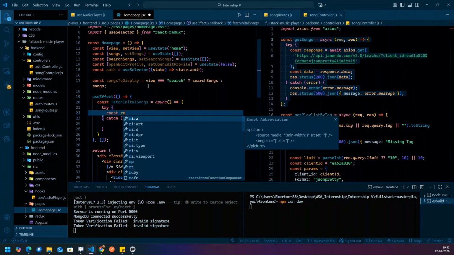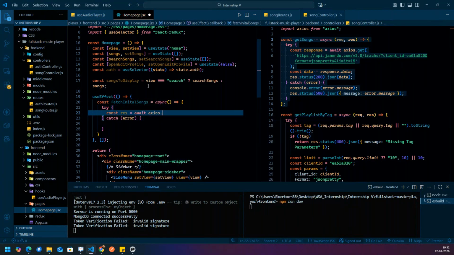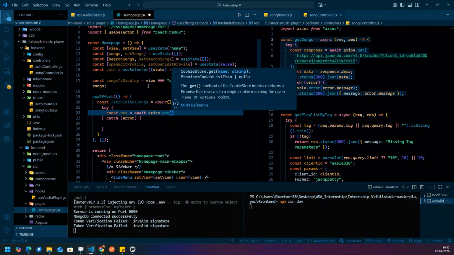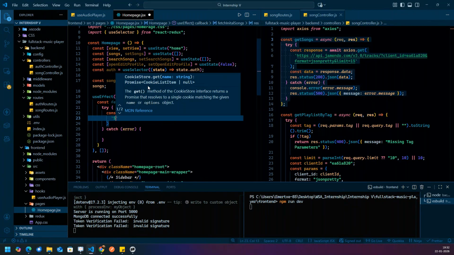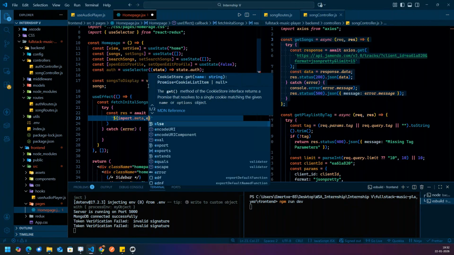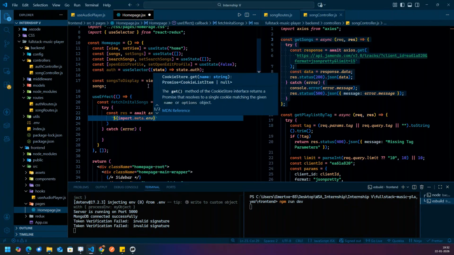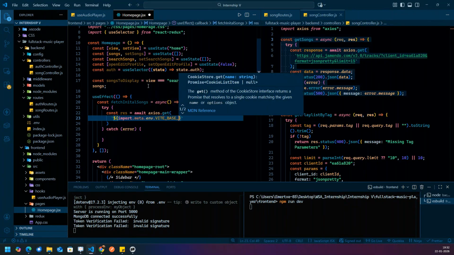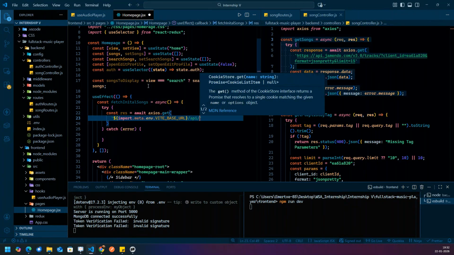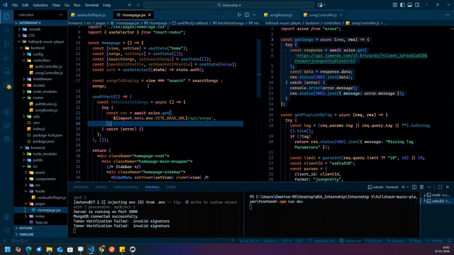Const response is equal to await axios.get, backtick, dollar, import.meta.env.VITE_BASE_URL, forward slash api forward slash songs. Okay, it will return you the data, correct, whatever the response you are getting.